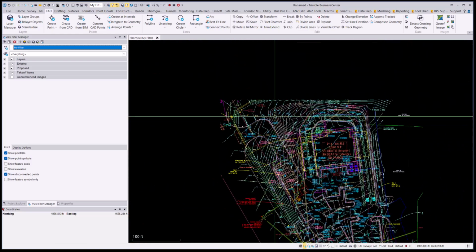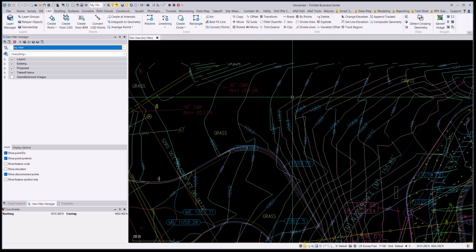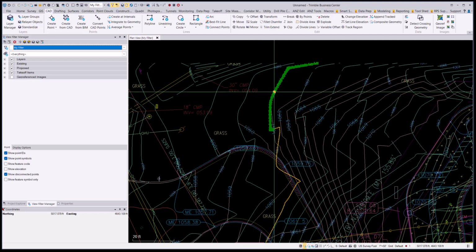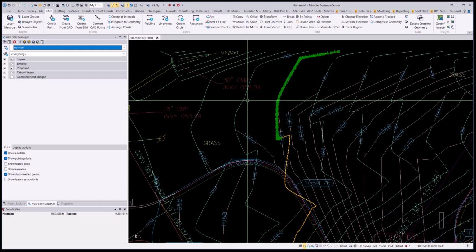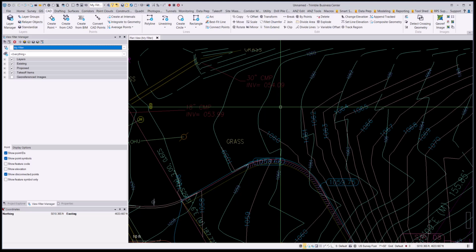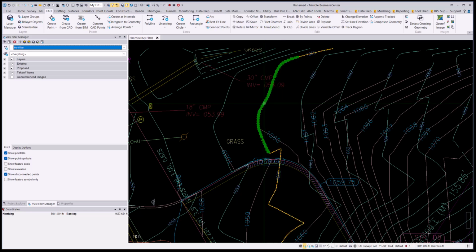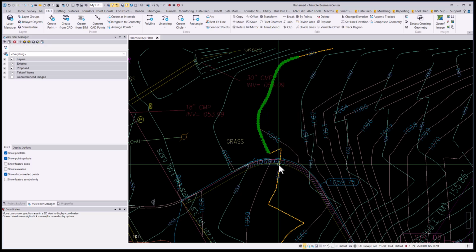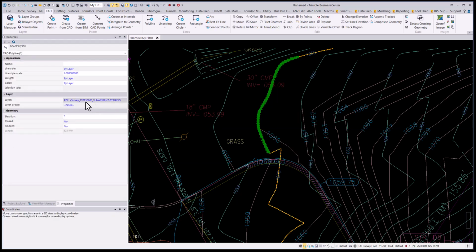So the first thing I want to do is focus on getting our contours sorted. I want to look at the existing contours. So I want to come up here and pick, and it's this cyan greenish color, I want to pick on this existing contour, and I'm just going to open the properties. You can right click and say properties, and in the properties window, you can see it lists what that is. It's a CAD polyline, and you think about contours as polylines.